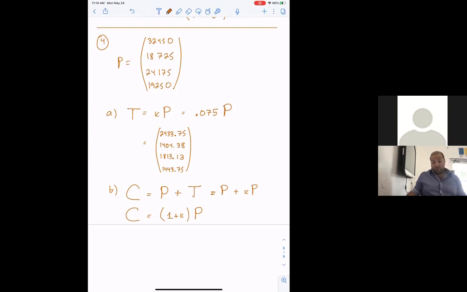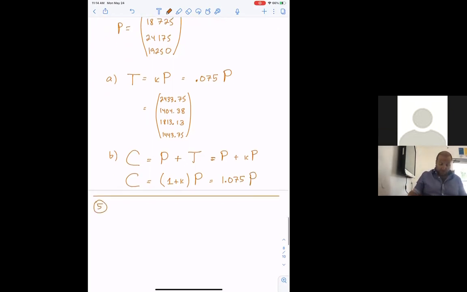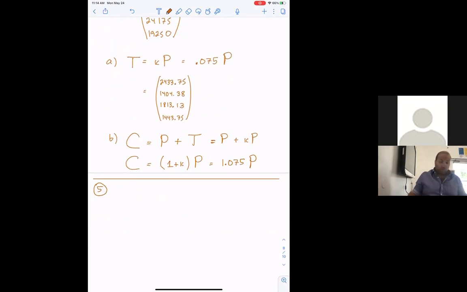And if I really wanted to, I don't have to because we have the matrix equation already done. But if I wanted to calculate the cost, I can always plug in P or use the above T and P and get the cost. But they don't ask for it. The matrix equation is complete. It's 1 plus K, where K, of course, is 0.075. So I guess I can go one step further and do 1.075 times P. Question 5. A column vector can be regarded as a 2 by 1 matrix.